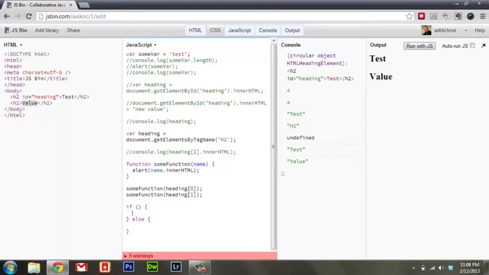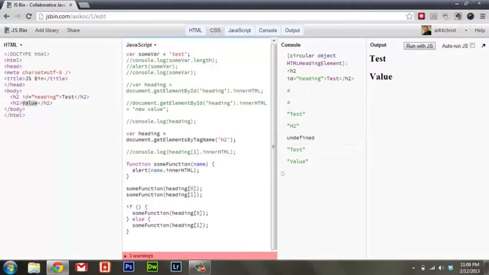So let's say in our if-else statement, in fact, let me just copy and paste those. We're going to pass in some function. We're going to say if something's true, then return the value of the first H2, and if it's not, then return the value of the second one. So how do we actually run our test? We've got this little area here, and that's where we put our comparison that we're going to evaluate to see if it's true or not.